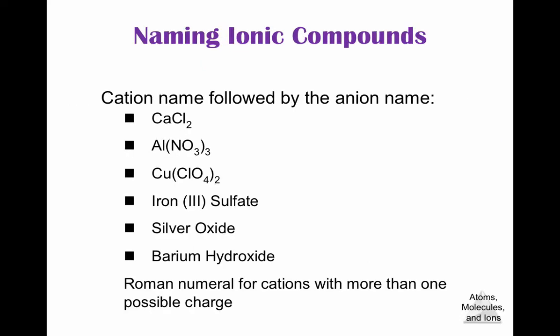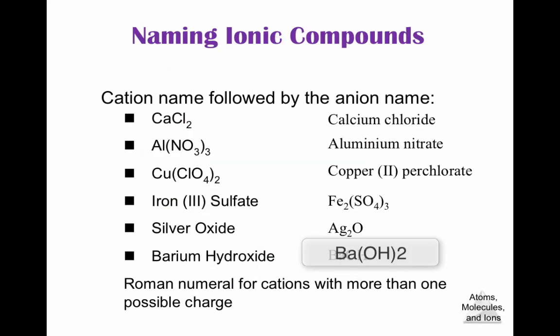So I want you to try to name these ionic compounds. When you name it, you simply put the cation name followed by the anion. So remember that your anion ends in IDE. And then in the last 3, I want you to write the formulas. So you have the first 3 you're naming, the last 3, you need to use the crisscross method to write the formula. So you can take a look at the names and the formulas for each of these.